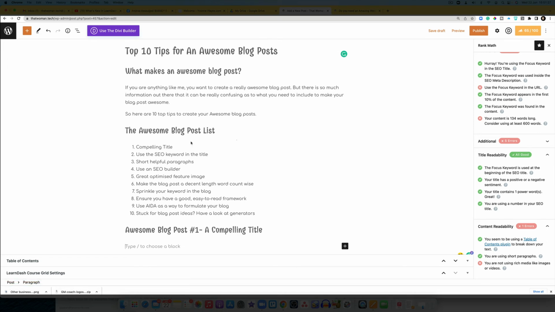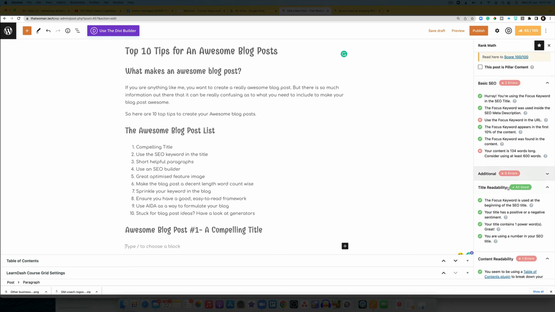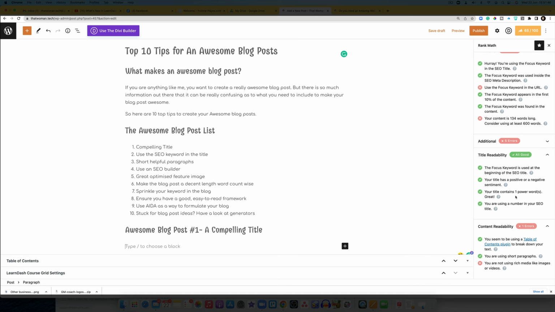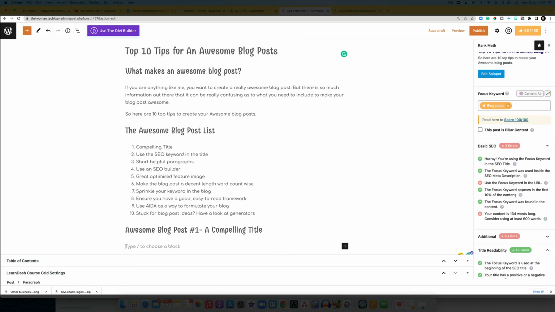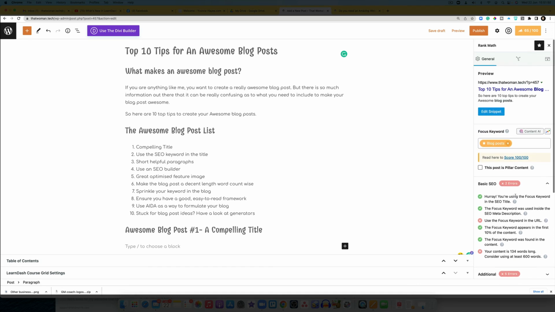And as I say, if you've already taken something from Google that you've saved and you've written it somewhere else, you can literally copy and paste it in here to save yourself some time if you don't want to do it actually in WordPress itself. But essentially, you're going for green ticks all the way down. If you've got Rank Math or Yoast, you're going for the green circles as much as you possibly can.